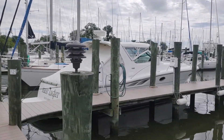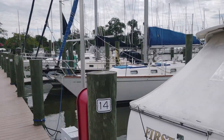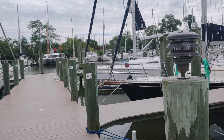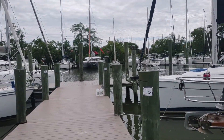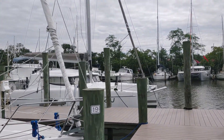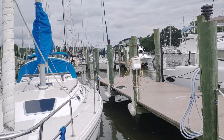There's a Tiara right here — an older Tiara. Tiara is made up in Michigan, Holland Michigan as I remember. Getting to the end of the dock, looks like there's something big on the end. Usually on the T-docks they put the bigger boats, and yes, this one is a catamaran — a Fountain Pajot. The French pronunciation is beautiful — a gorgeous yacht out there on the end.